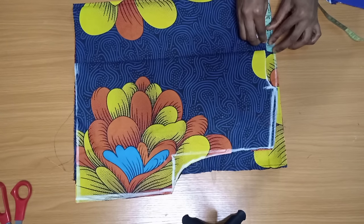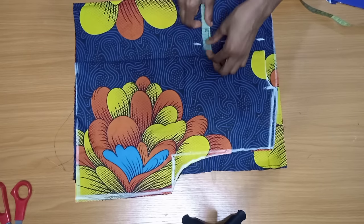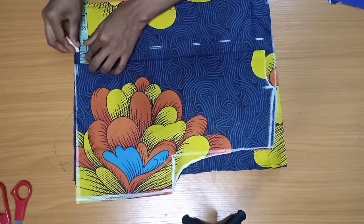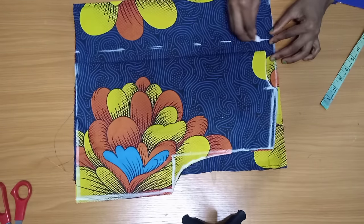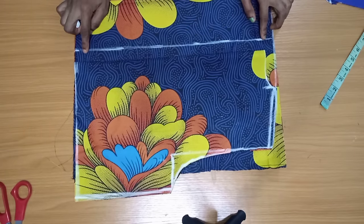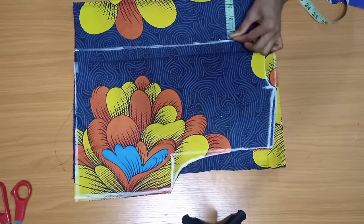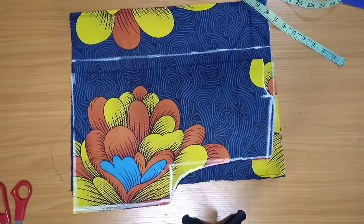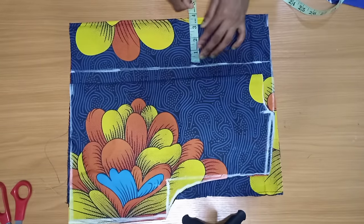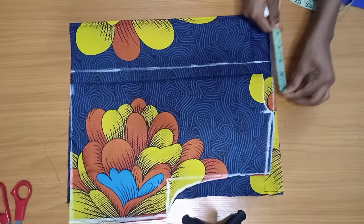on this folded part of the back, I'm going to come out by 1 inch. And now this 1 inch I'm coming out by, it is the button allowance. Alright, so the buttons will overlap on each other. That is the reason for coming out by 1 inch. Now when I come out by 1 inch, I'll rule the line. So that means what I have left on that folded area will be 4 inches. Remember we had 5 inches and I moved 1 inch from the folded area of the back. So what I have left is 4.